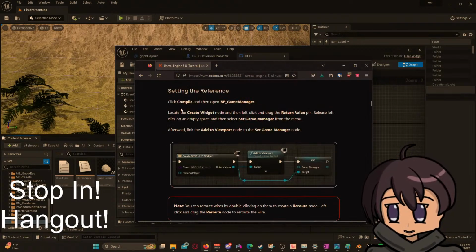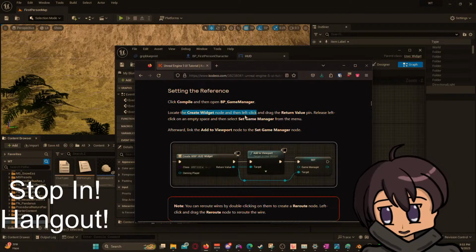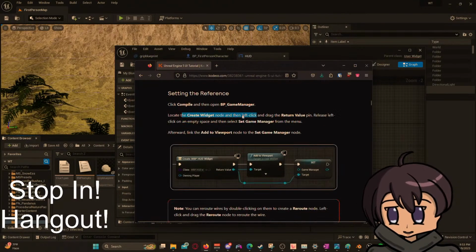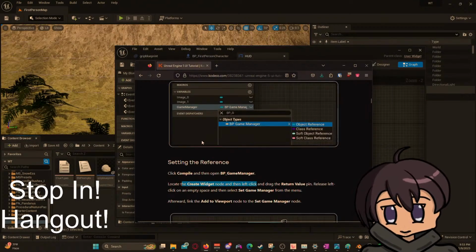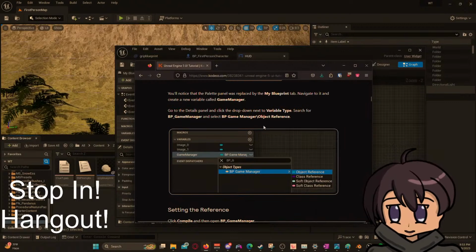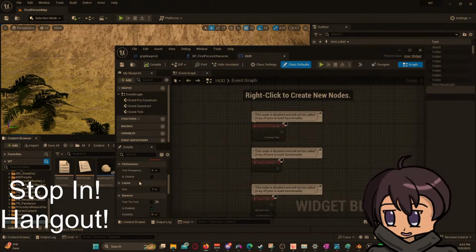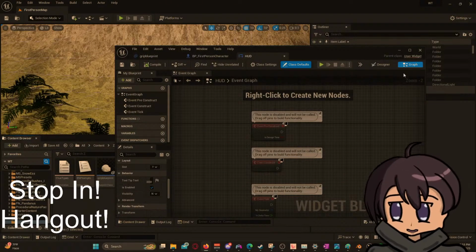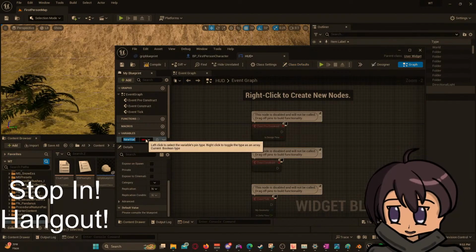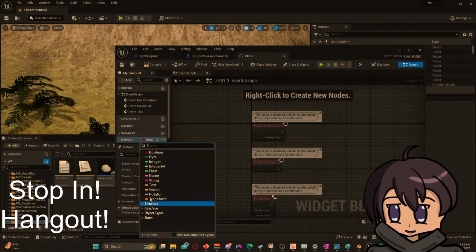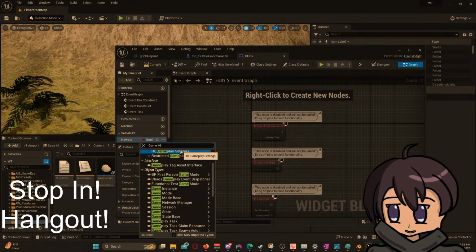And then, well, I mean, we might as well just follow this tutorial because I don't like the way that's worded. It seems weird to me, but whatever. And we want game manager.